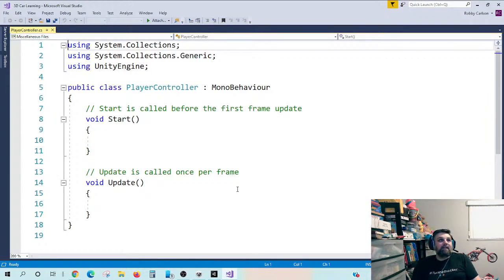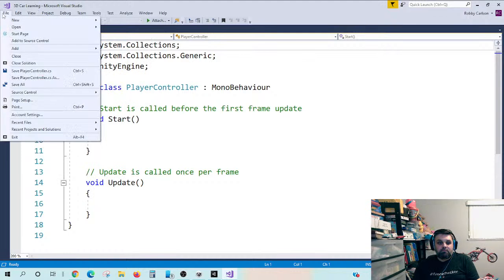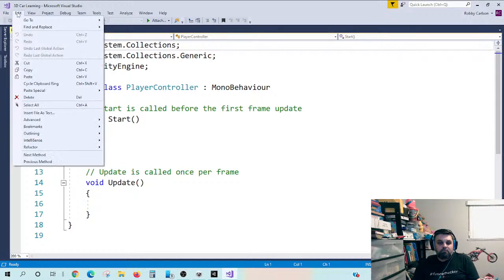That's the default you would get when downloading Unity. If not, you can always go to the website to download Visual Studio from Microsoft. You might also notice that some of the colors are different. Maybe you have a white background. That's just a setting of mine. I turned my settings to a dark background and use some different colors for words because it makes it easier for me to see. You can change those settings on your own, or if you're using a different IDE, you should be able to customize it in your own ways. But if you download Unity for the first time, you will download Visual Studio.